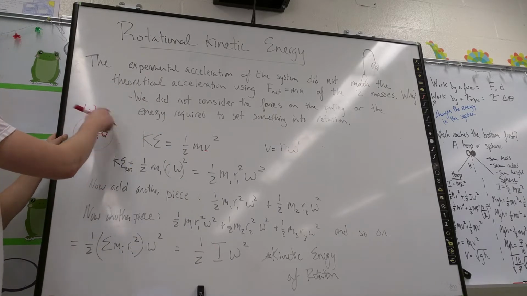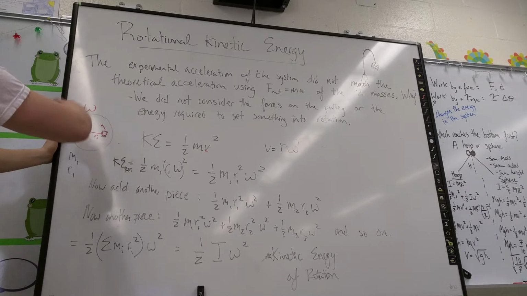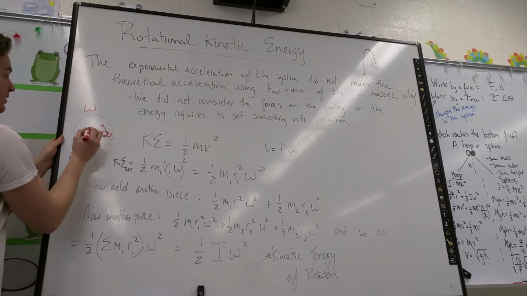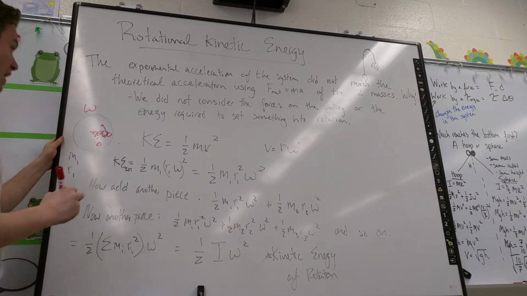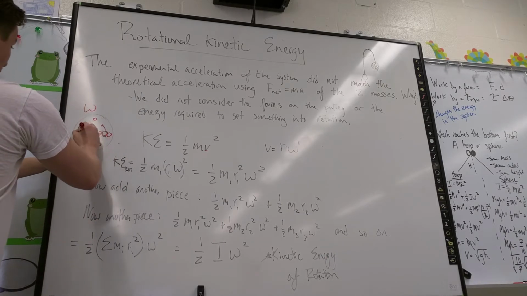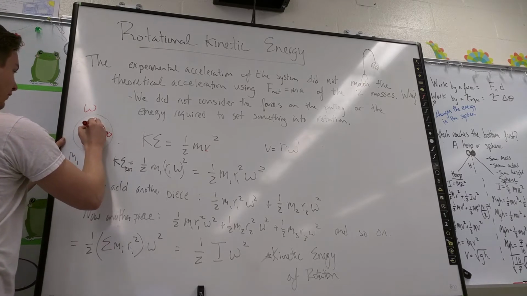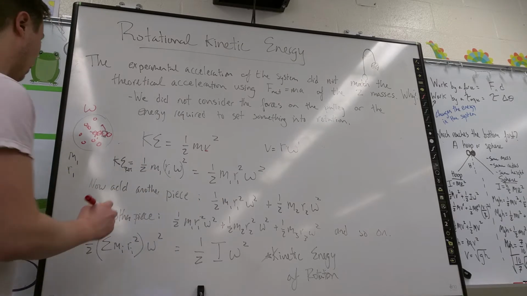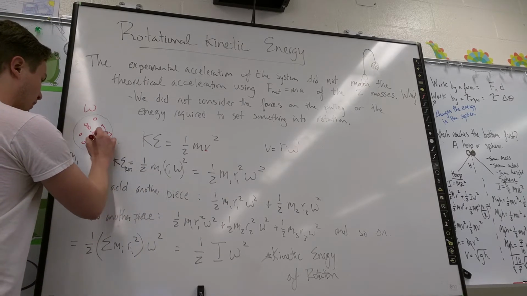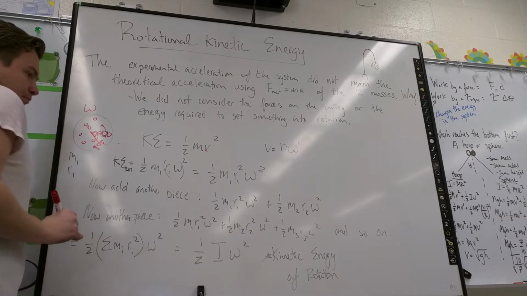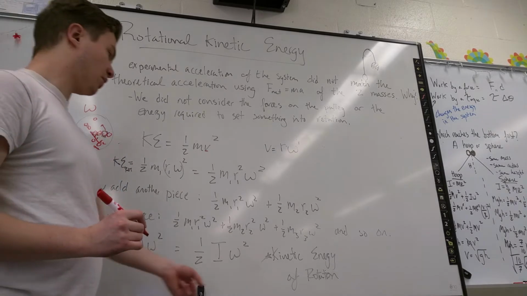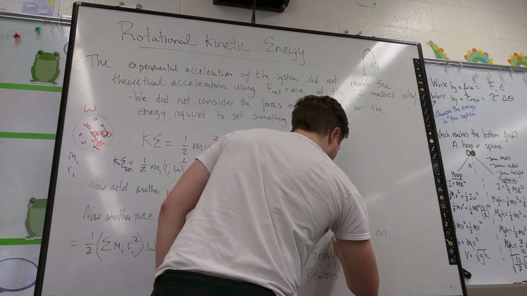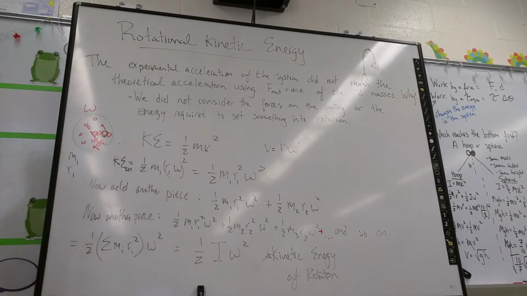So if I wanted to find the kinetic energy associated with rotating the entire thing, well, I need to add up piece by piece by piece by piece, all of these together until I have all of the disk, and that involves a lot of calculus. So you can see here I'm adding up one piece that I called, maybe this is the piece where I called M2, and that would have been R2. And now another piece, so I have M3, R3, and so on. So I would have basically an infinite amount of terms that I'm adding up.